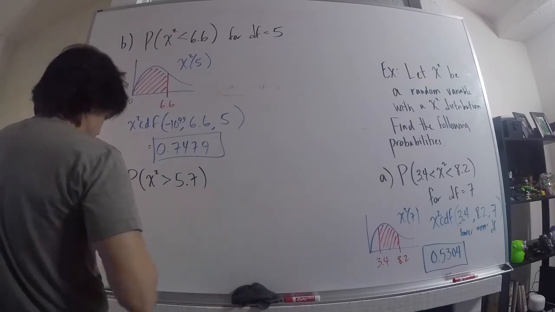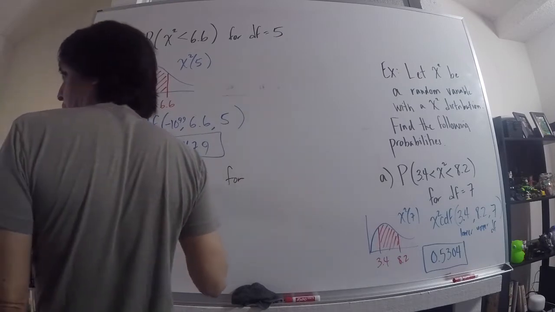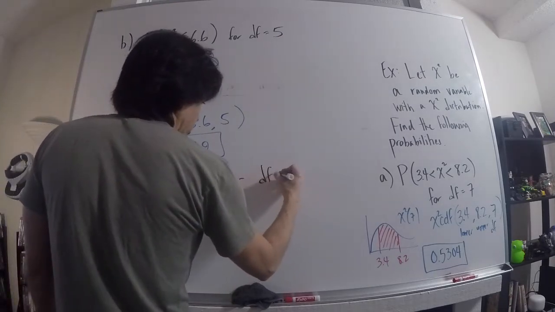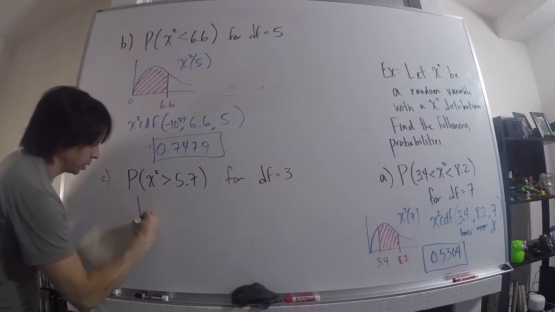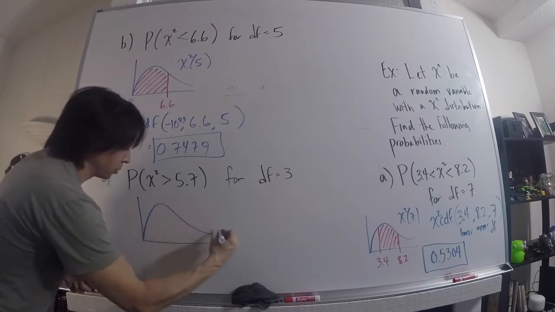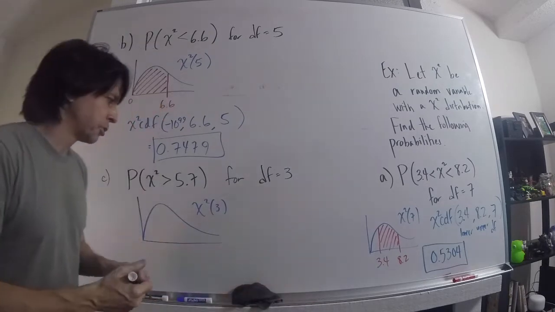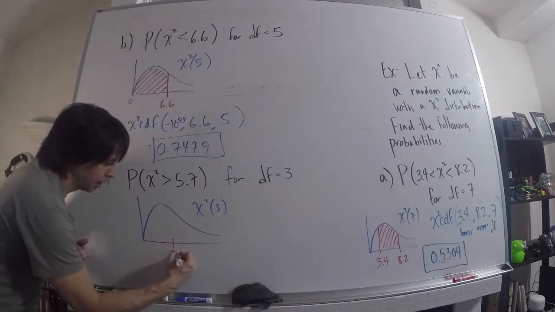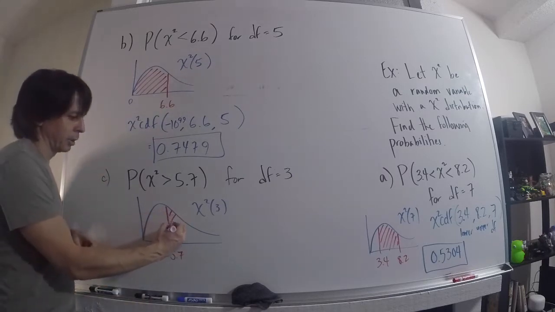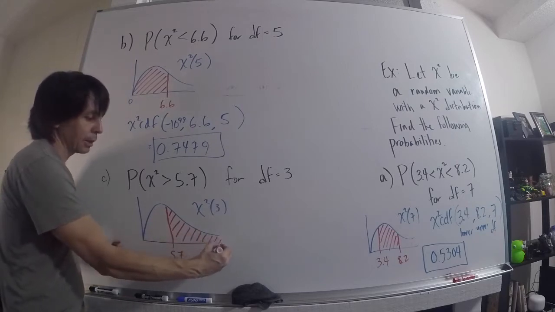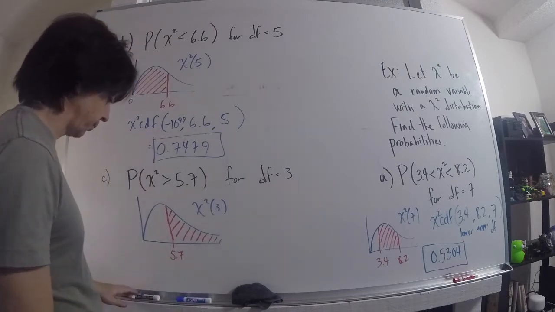All right, but I need my degrees of freedom. You're going to be doing things more like this, where your chi-squared is greater than that to find a p-value. Here we're going to do df equal to 3. And so when we get to the stage where we're doing tests involving the chi-square distribution, we'll get a chi-squared test statistic. Let's say we got 5.7, and it doesn't matter what kind of test. There is no left or right tail test. It's only one particular test, and the p-value will always be a right tail like this one. So we'll always be doing the right tail probabilities in the next section.